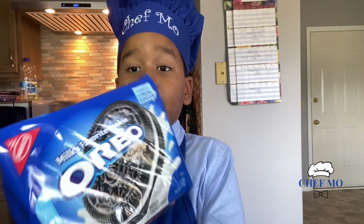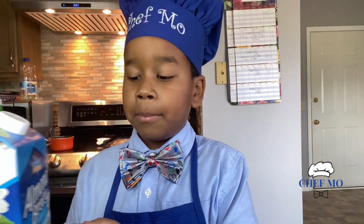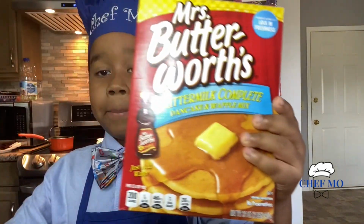Okay, this recipe is only going to be needing 4 ingredients. Oreos, of course. You can get double stuffed, any type of cookies. Milk, I'm using almond milk because that's what we drink at our house. It doesn't matter what type of milk. You can use an egg and pancake batter. You can use confectionery sugar.